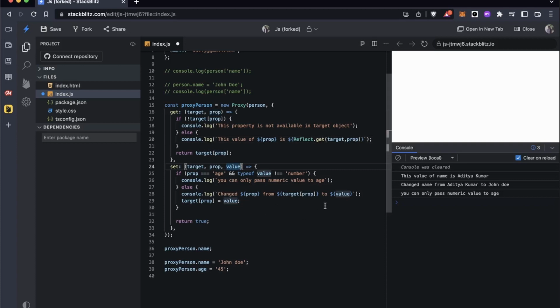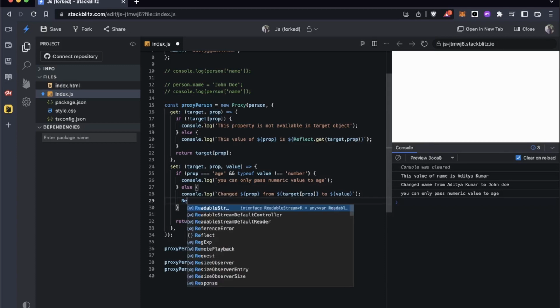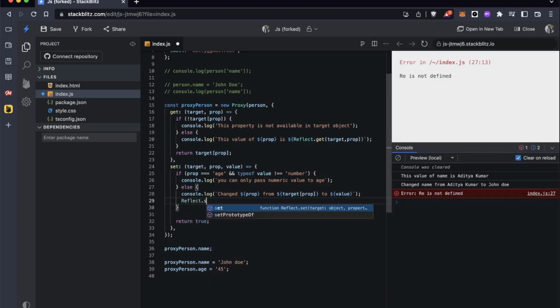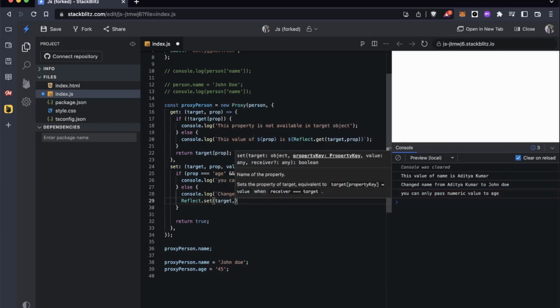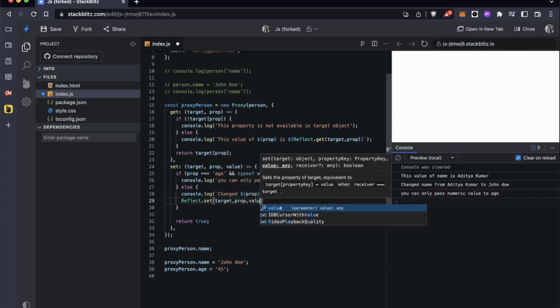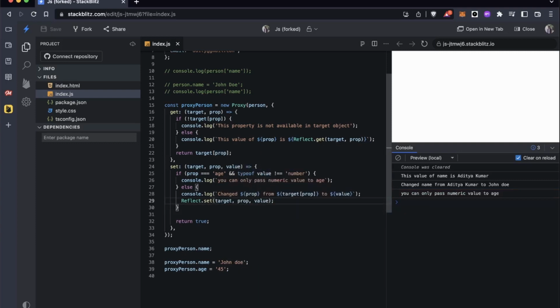Similarly, to set new values, all you need to do is have Reflect.set, and we can just pass the target, prop, and the value, and this will work completely fine.